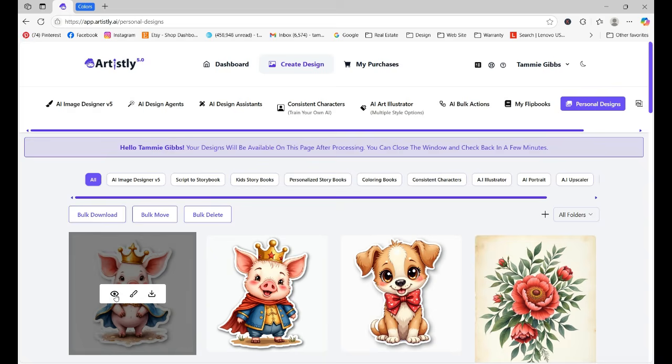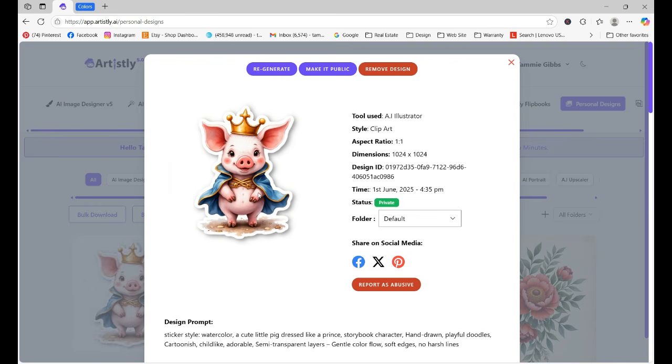There we go. And there we have a little pig. Still can't get those hooves, which I could probably fix with a little prompting and negative prompting or whatever. But see how simple?